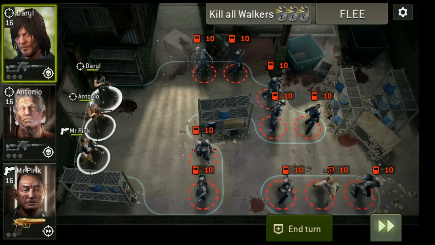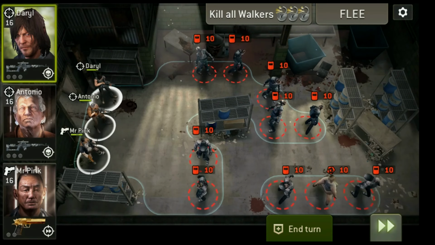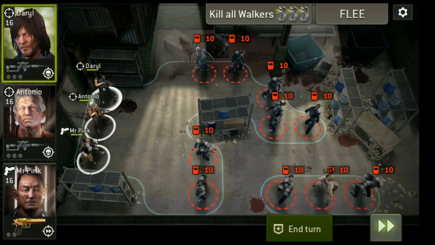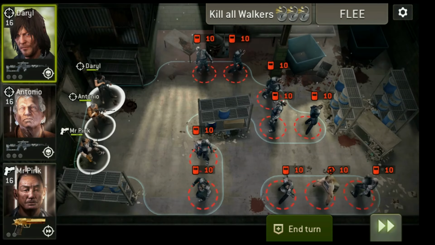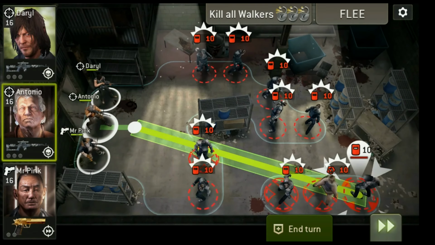I mean, if you do end up taking shooters and hunters, you don't have to worry about new walkers spawning, since the whole objective here is to kill all the walkers. So you want to take team members who are strong enough to defeat these very difficult armored walkers, and that's the majority of what we're looking at here. So what am I gonna do?